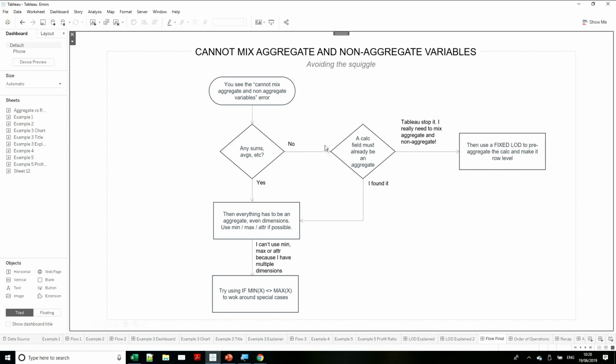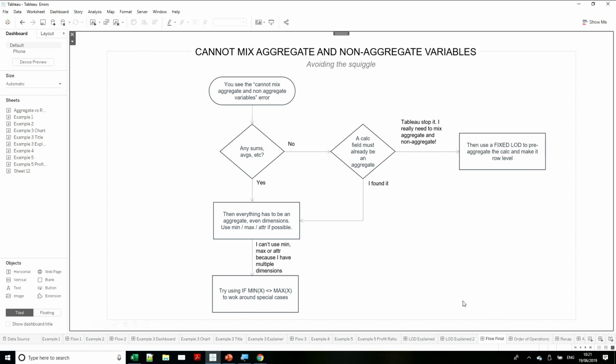And if you can't find any, then you make sure that any fields you're using are an aggregate. If you really need to mix it, you're like, Tableau, I really need to do this, then you use a fixed LOD to get around that and move everything back to the row level. So this is kind of my super workflow for fixing these aggregate and non-aggregate values.